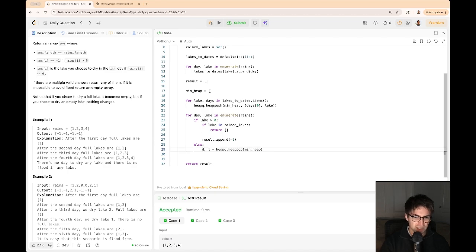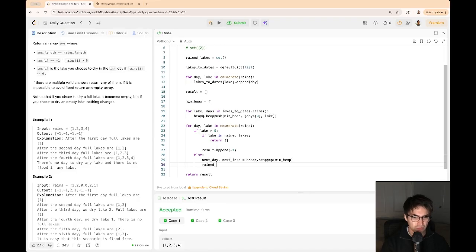This is the day. Min day, min. Next day, next lake. And then we need to pop that. We need to remove it from the lakes.